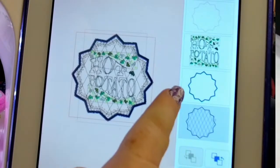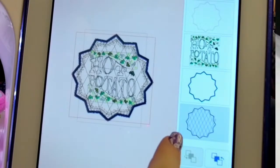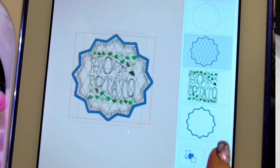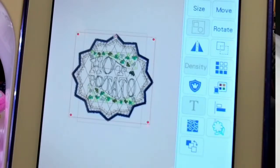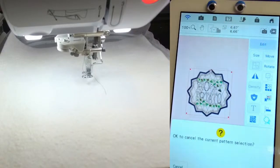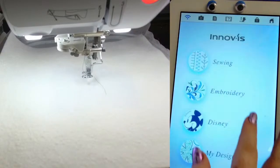So, okay, right now... After our satin stitches, we have these stitches, and that's not gonna work. So we need to move this up. So move it back. That's probably good right there. So there's our design. What do you guys think? Cool? I think it's cool. It's cool. Hopefully I didn't go too quickly for you guys.